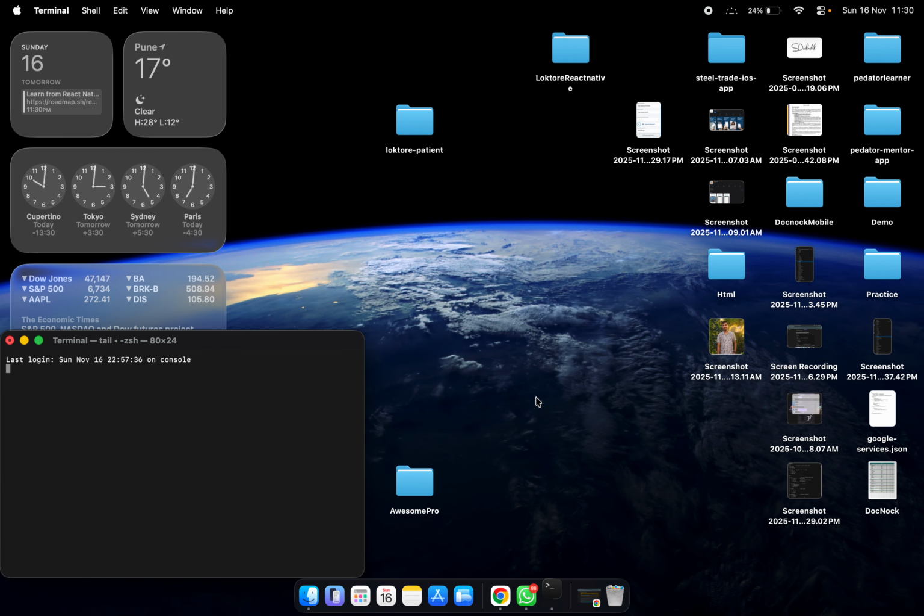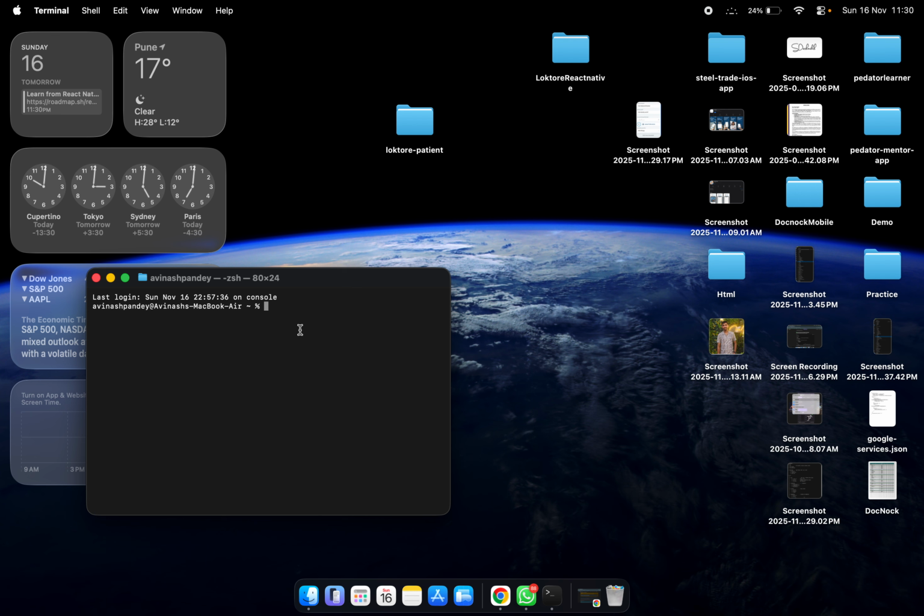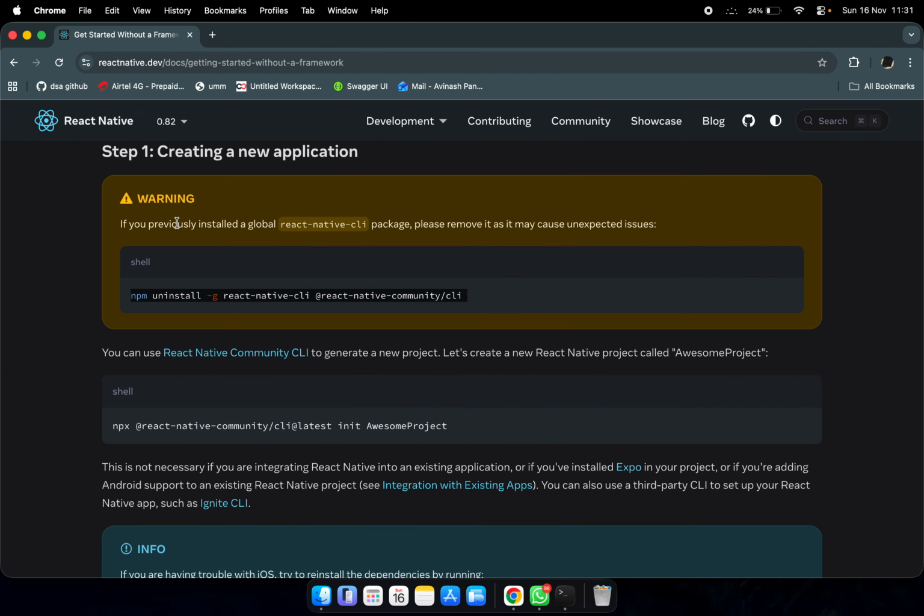Firstly, open your terminal, and whenever you need to create a project, go there and create it. I am going to my desktop. Paste the first command here.